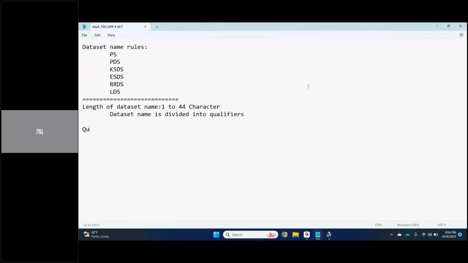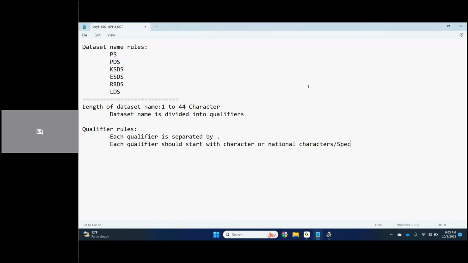So, the qualifier rules. Each qualifier is separated by a dot, and each qualifier should start with a character, national characters, or special characters.